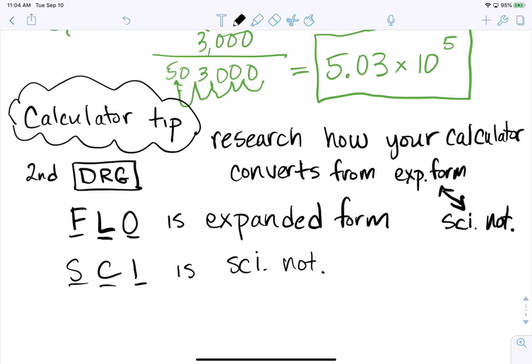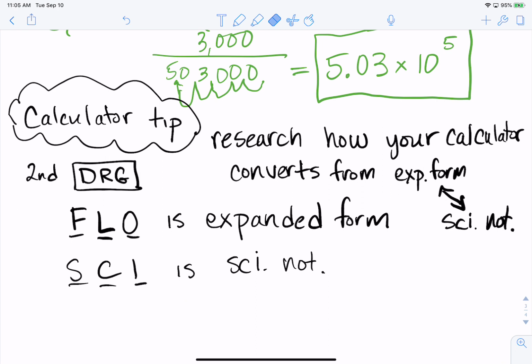And hit equals. You're like, what the heck is 5.5 times 10 to the 1? So when you have smaller numbers, you're going to have to convert it probably back to flow. Flow is the normal way our calculator works. Okay, nice, huh? So, did you get it? Did you figure it out? Did you guys figure it out?